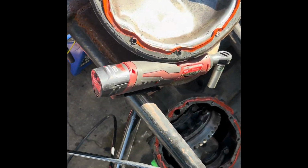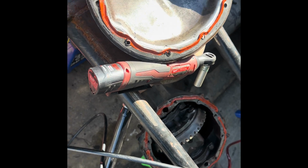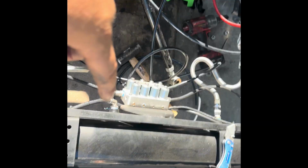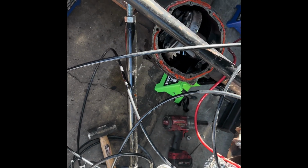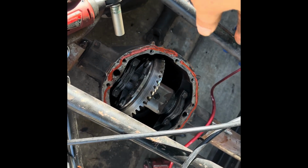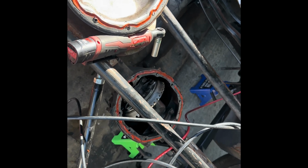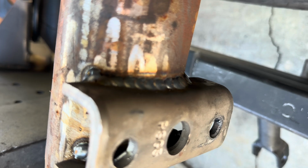So this might not be the right way, but this is the way that I do it, and it never seems to leak. So I put some there, put some there. Right now I'm gonna put the differential fluid, tie it up. Or you know what, I'll put the differential fluid after it dries off of that corner. So let me just put this on, and then we'll put the differential fluid after it dries completely. Here you go, welded it complete.